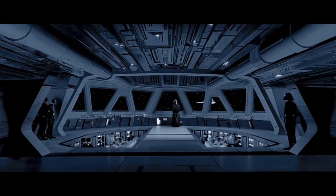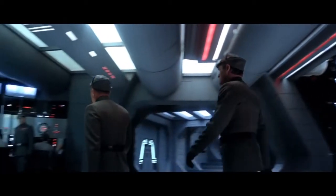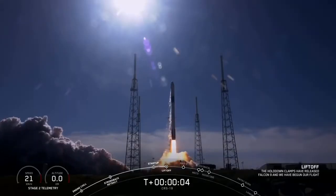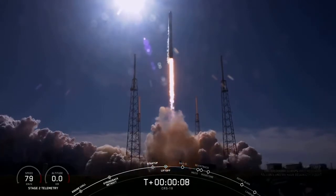The Expanse doesn't have magical gravity like you see in a lot of other science fiction franchises. There's no gravity plating or gravity generators that just make gravity. The Expanse instead generates gravity through Newtonian physics — methods for generating artificial gravity that actually would work in a spacecraft designed today. So let's take a look at the two ways they generate gravity in ships and stations in The Expanse.